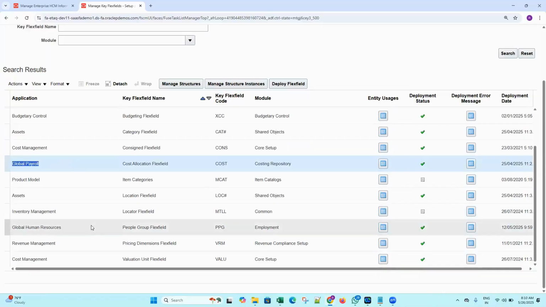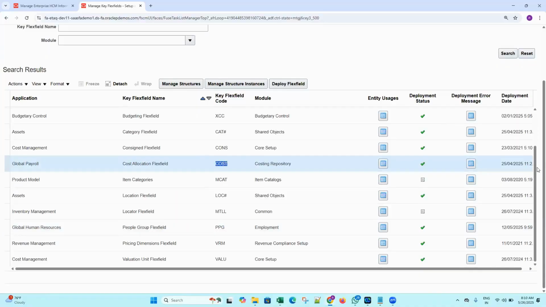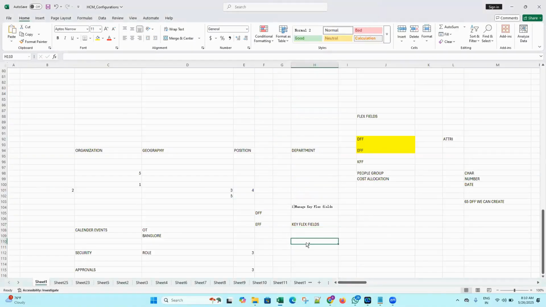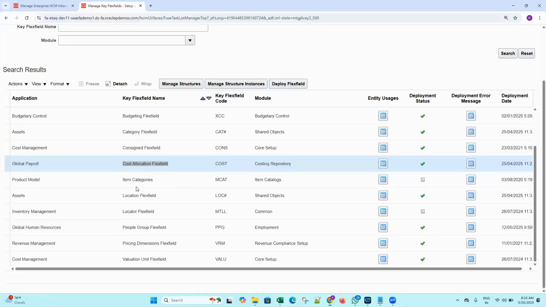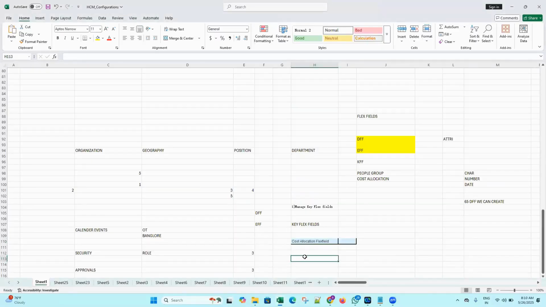Now coming to people group key flex fields, PPG, this is also key flex fields. Cost, this is also key flex fields. So now what I am trying to explain, we use cost allocation key flex fields as well as people group key flex fields. Got it?